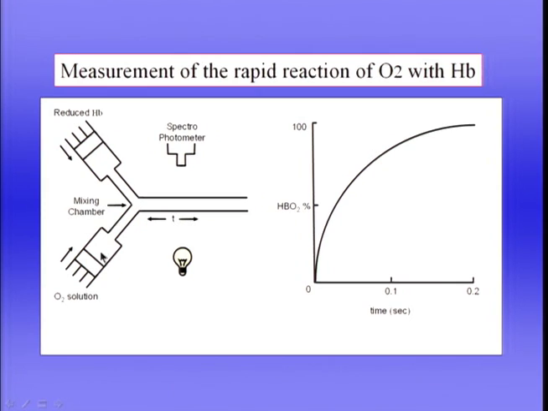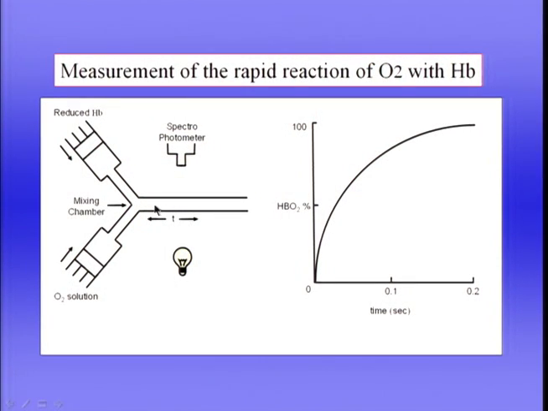So you're going to add a high partial pressure of oxygen in solution to reduced hemoglobin. And of course that's going to result in oxygenation of the hemoglobin. Then as the solution passes along here, the reaction takes place. The solution passes along quite rapidly, and we use a spectrophotometer to measure the increase in the oxygenated hemoglobin, because the spectrum of oxygenated hemoglobin is quite different from that of reduced hemoglobin. We've mentioned that already. Oxygenated hemoglobin is nice and red. That's why a healthy person looks nice and red. Reduced hemoglobin is blue, and a patient with severe lung disease therefore looks blue, is cyanosed. So we can detect the change in the oxygenation of hemoglobin using a spectrophotometer at any particular point.